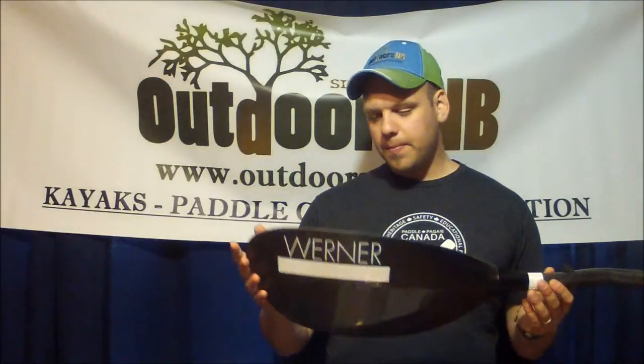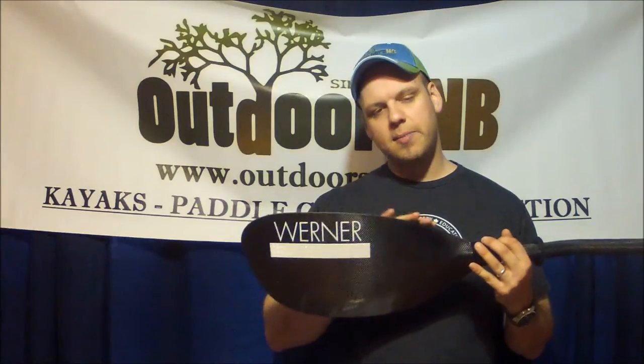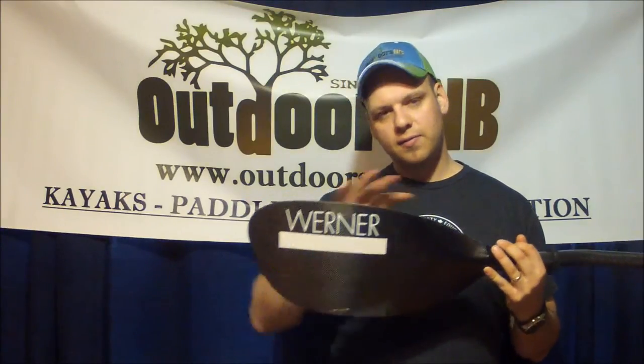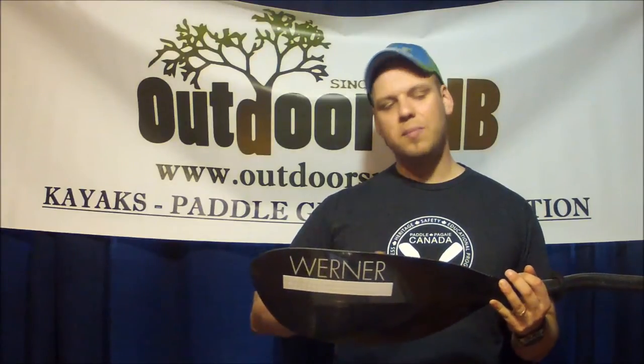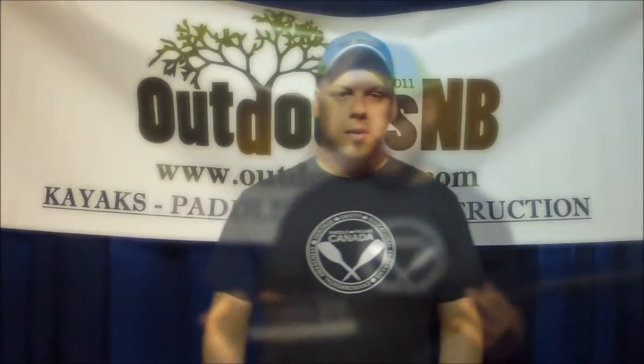There's engineering in the blade shape as well — it's asymmetrical, meaning it's different top to bottom and side to side; it's not a mirror image of itself. Warner understands that a lightweight paddle isn't only about overall weight, even though the Aikilos straight shaft comes in at right around 704 grams, or 24.5 ounces — a very light paddle.